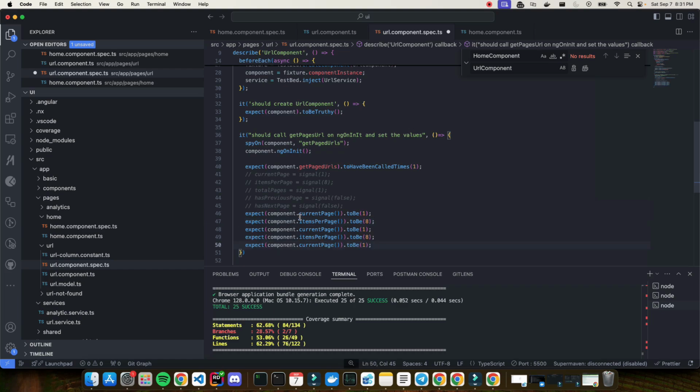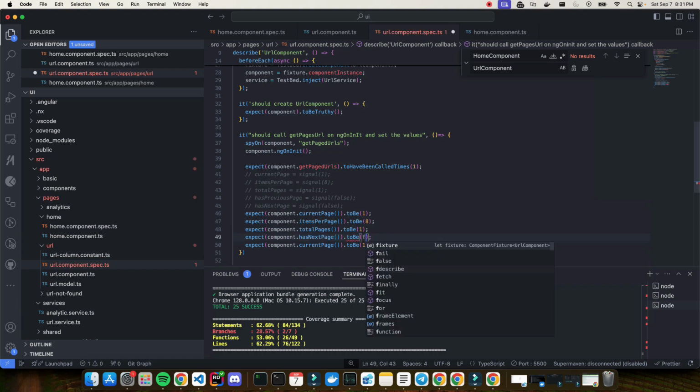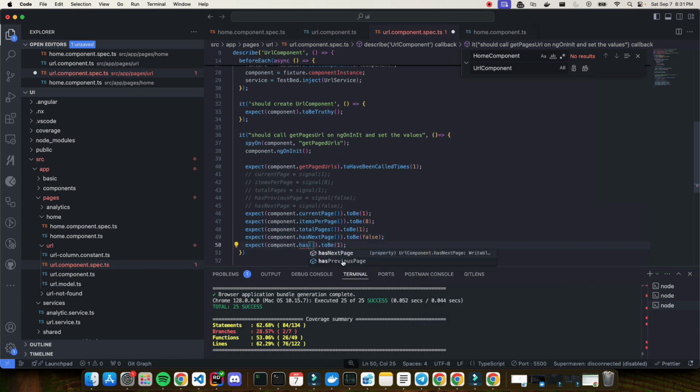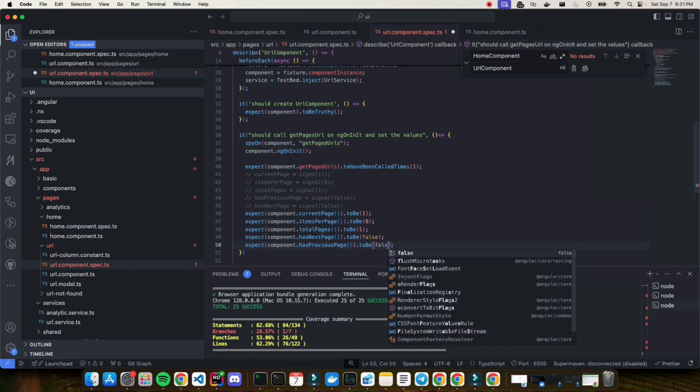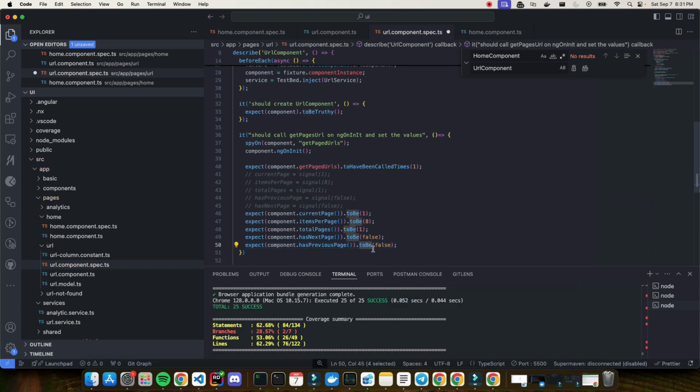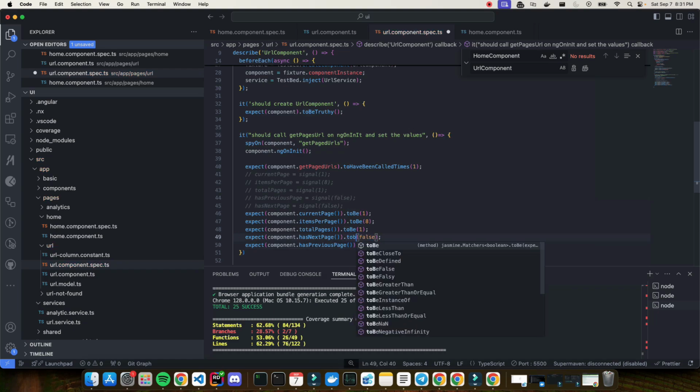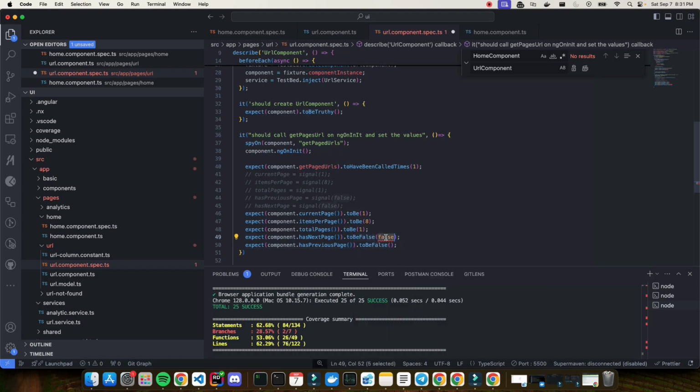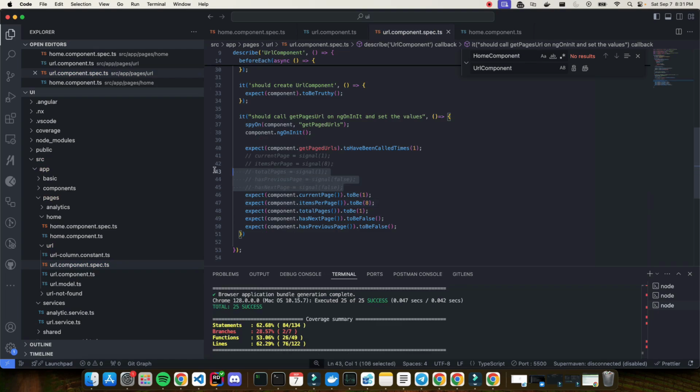I'll copy paste. Okay, now this will call what? Total pages, and the total pages will be by default 1. Then we have hasPrevious, hasNext. This should be false, and we have the previous page. This also should be false. So I should not use toBe, or I can directly say toBeFalse directly. Okay, so no need of this. Can also be toBeFalse. You can check it directly without passing the value. Okay, save the changes, and I can remove this.